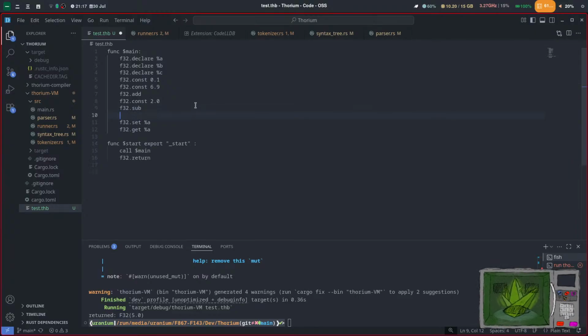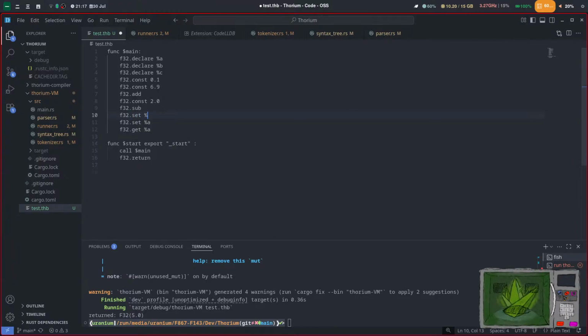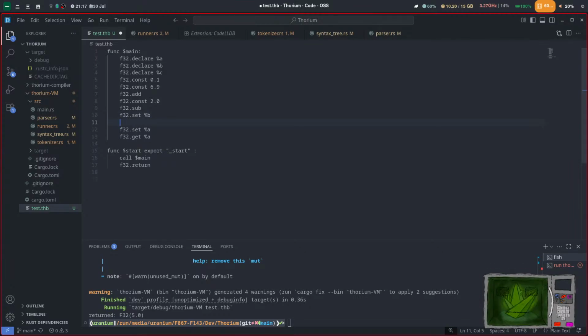Next we shall... We know that's on the stack. We should maybe set B. Let's also test how these work. The stack is now empty. And we know that's 5. I want to divide something by 5.